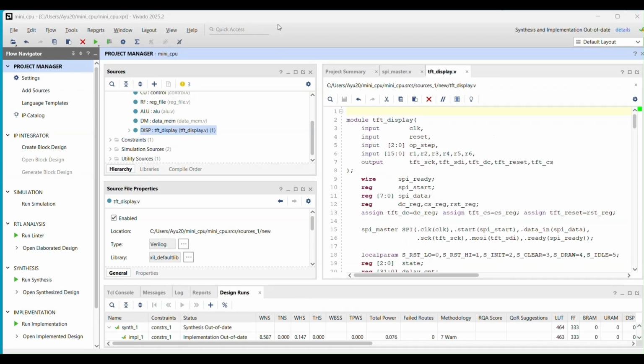The LCD display is a 1.8-inch color display that communicates with the FPGA over SPI, meaning all the data is sent serially on the MOSI line, synchronized to the SPI clock. Before it can display anything, the LCD requires a mandatory initialization sequence.